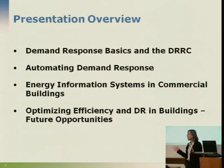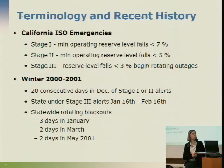I'm going to give you a basic introduction into demand response because that may be a new idea for some of you. I'll talk about our work in automating, and some of these boxes that I brought with us today. I'll talk about energy information systems, and I'm actually going to be showing you data from the UC Santa Barbara campus. We're hoping to have data like that from Berkeley and Merced and other places. And then the relationship between energy efficiency and demand response.